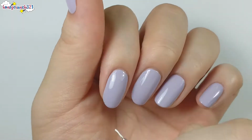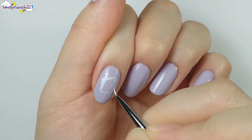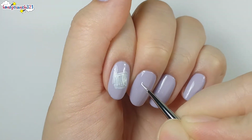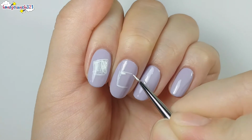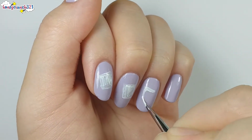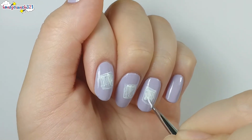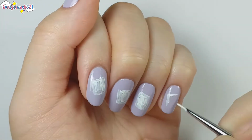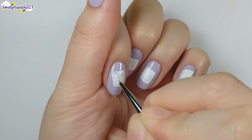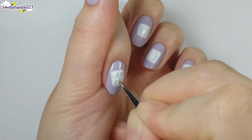Then for my four nails, I'll be painting four white squares in the middle. I'm using a white acrylic paint and a thin liner brush. To make it opaque, I'm applying more layers after letting each of them dry.